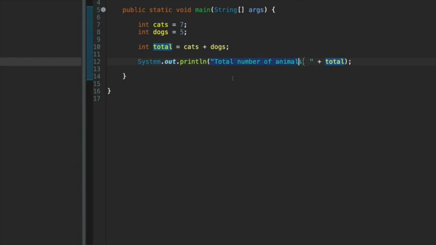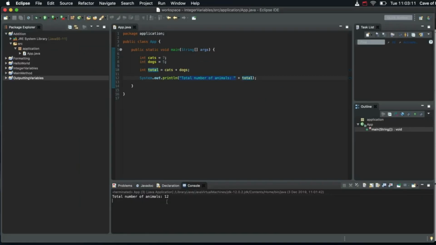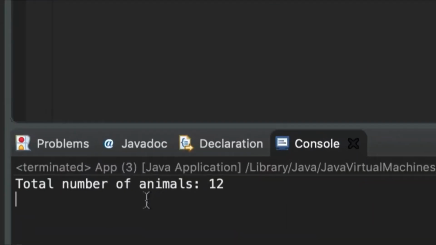What this is actually doing is turning this number into some text and concatenating it with this text. So it's essentially joining the number to some text. It's kind of a text operation. And the result is what we see in the console below.